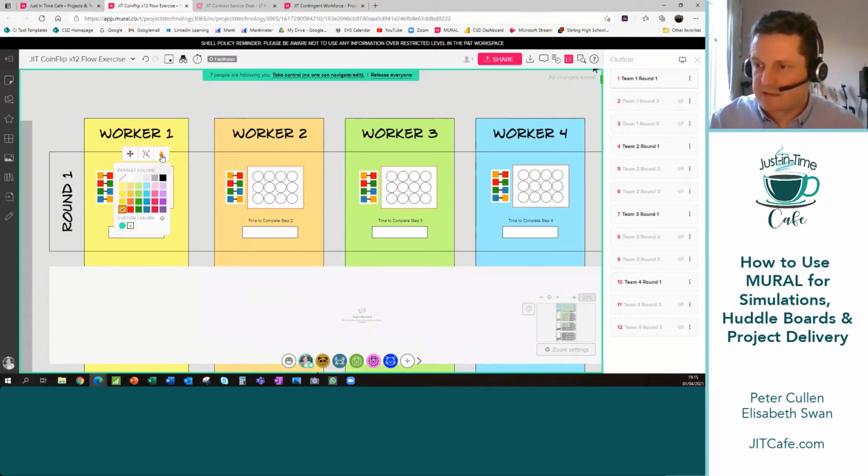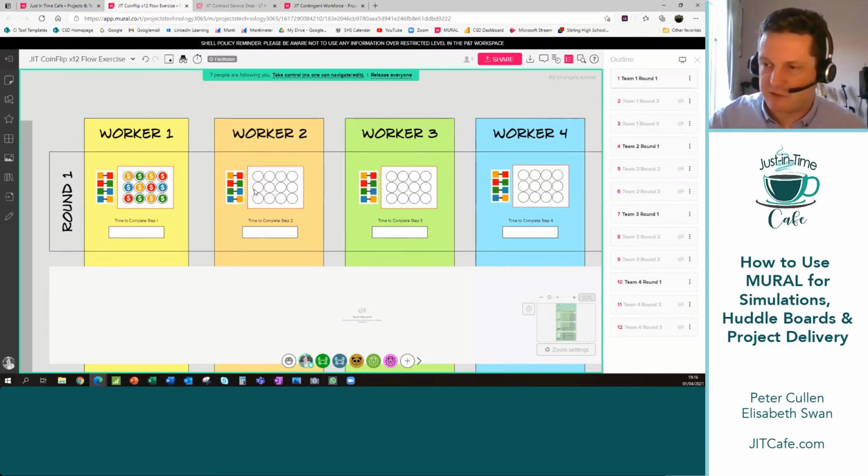If you click on that, you'll get the color palette, and you just move it to the one to the right. If it's red, you move it to green. If it's green, you move it to blue. If it's blue, you move it back to orange, as per the little sequence that I've given you. Okay. When all the coins within a red box are flipped, you can highlight them and move them to the next worker along, and the next worker along will do the same.